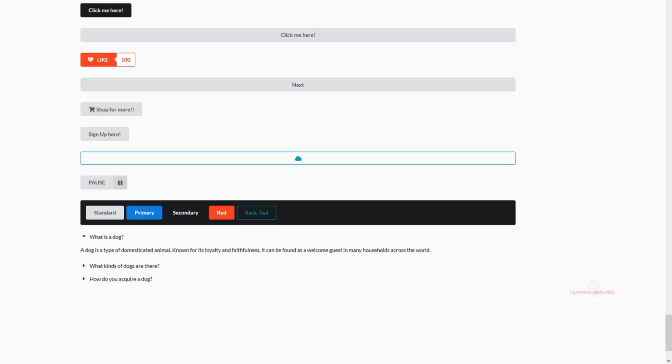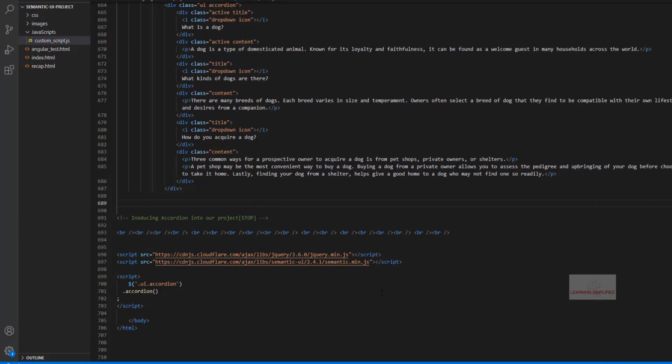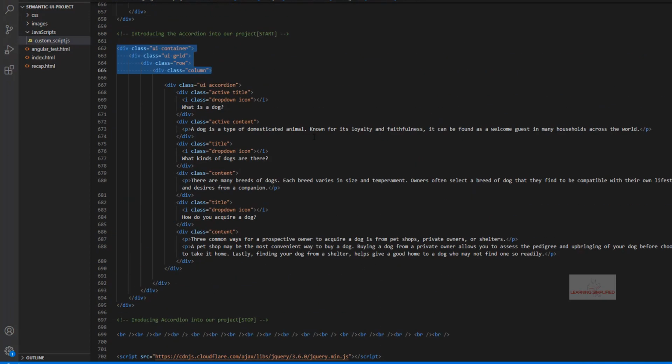Now if we press Ctrl S and head back to our project and reload, we can see that without using any kind of container in our project, the accordion is placing itself, aligning at the extreme left side of the page. So that is why, in order to bind it properly at the middle of your web page, we use this individual container, this grid, this row, this column, these kinds of elements right over here. This is the next thing.